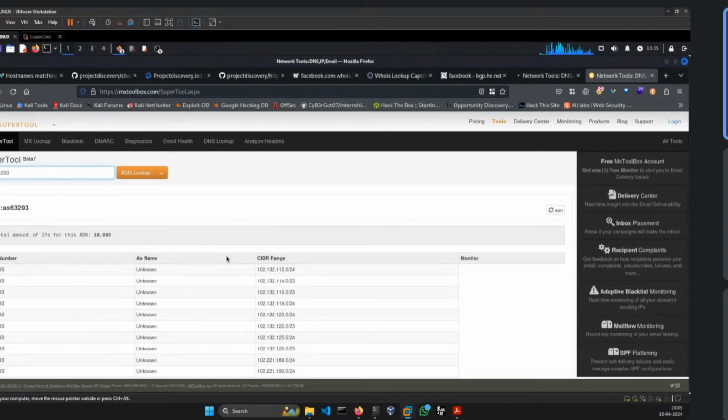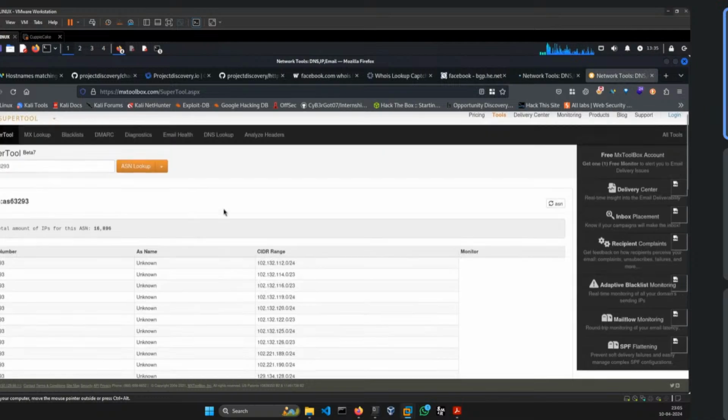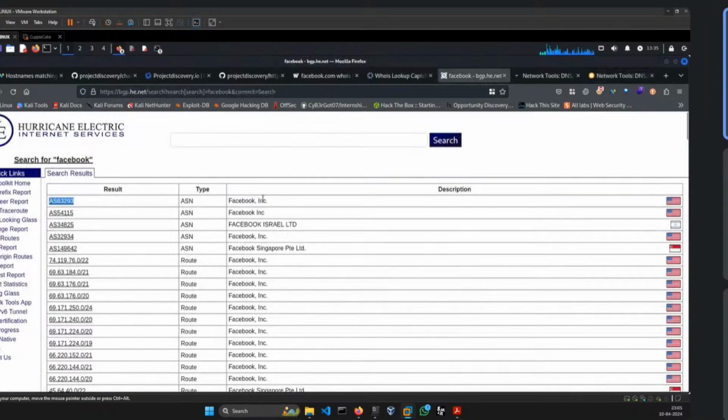Okay, so what you will find over here is that there are 16,896 IP addresses assigned to this ASN number, right? So 16,000 IP addresses are assigned to this Facebook INC.